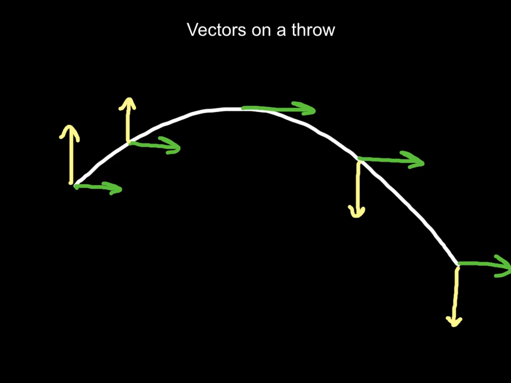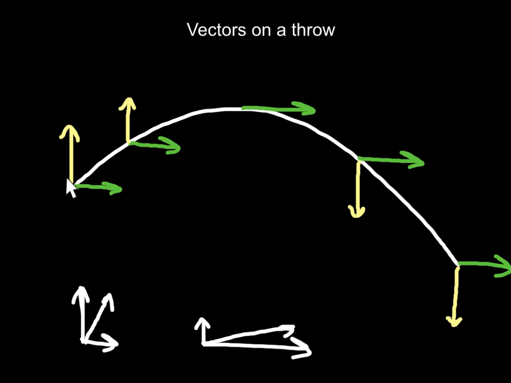And why? Because gravity has taken over and is now pulling this object back down to earth. So vertical forces, vertical vectors do change on the flight of an object. Just look at it this way. Think about our long jumper and high jumper vector thing. Do you remember when I drew those things that looked a bit like that? We said that's where the high jumper is going to go. That's where the long jumper is going to go. Same as this, look. If I give it a vertical and a horizontal, it'll fly somewhere between the two.